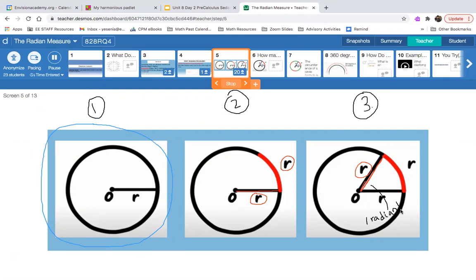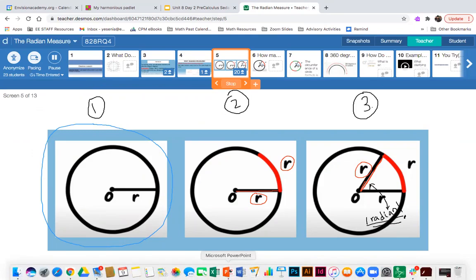That is how we come up with a radian right there. We'll go ahead and take a moment to process what we just did. So this measure right here, it is 1 radian. And take a look at what we just did. We took the radius measure, we draped it along the circumference. We drew back another radius length down to the center.